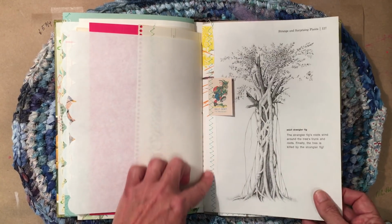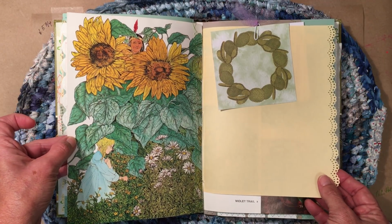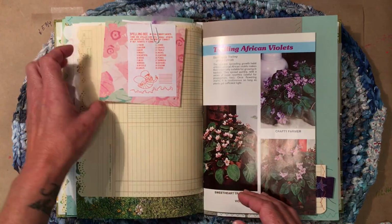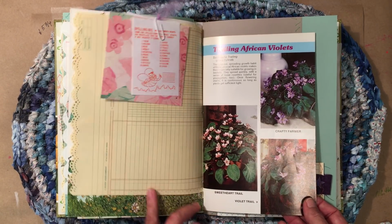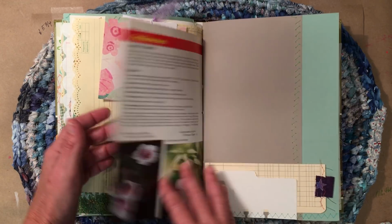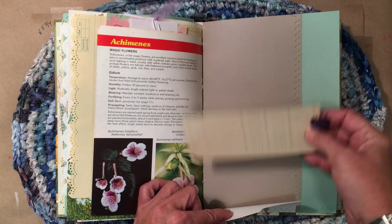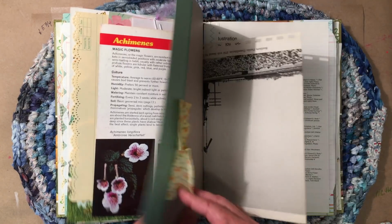Cute little card added on. Oh, look at that beautiful image. I don't think I can cover that up. That's just gorgeous. Just lovely. Little card here. Little cards here. Just so adorable. More African violets. I used to love growing African violets. I really, really did. Little Rolodex card here with a little tags. Just so cute, right? The little fabric tabs sewn on.